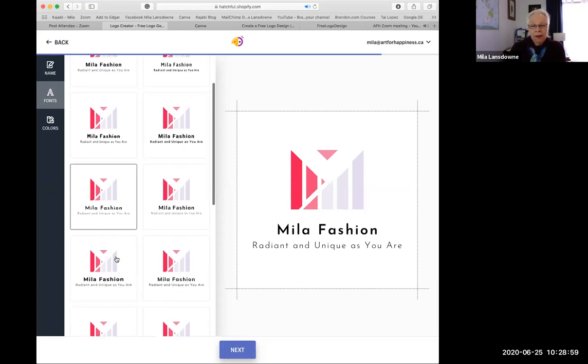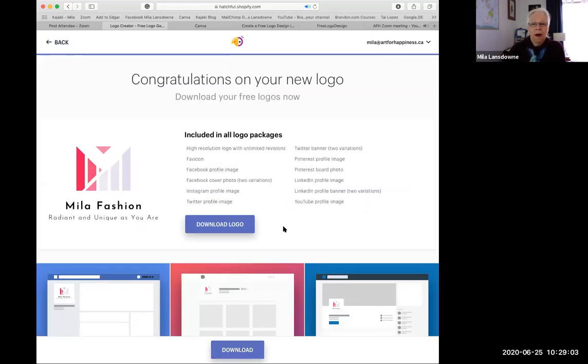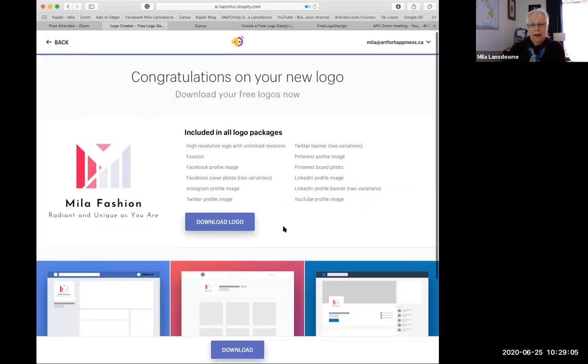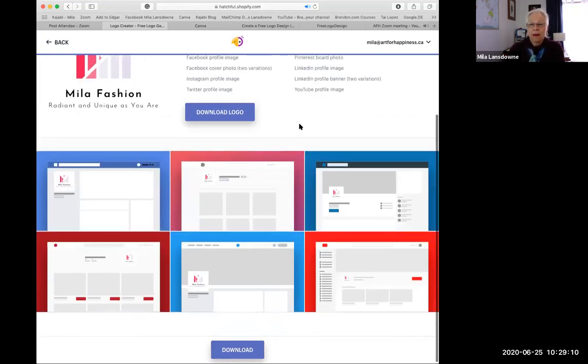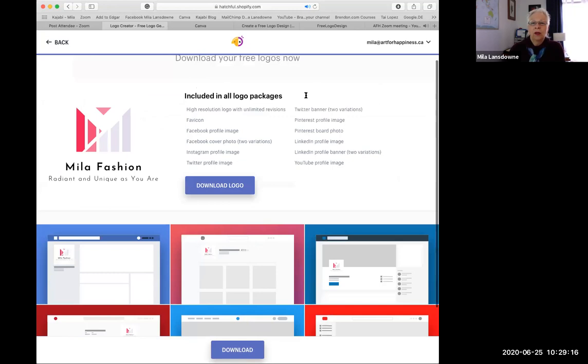Then I click next. I have my colors, I have my fonts, and this is what I decided at the beginning, what type of logo I want to have. And it shows here, included in all logo packages, high resolution favicon. Favicon is, by the way, the small image that shows up with your website.